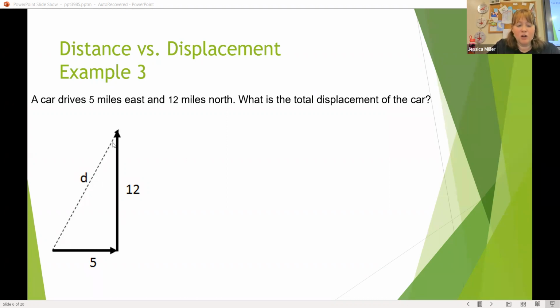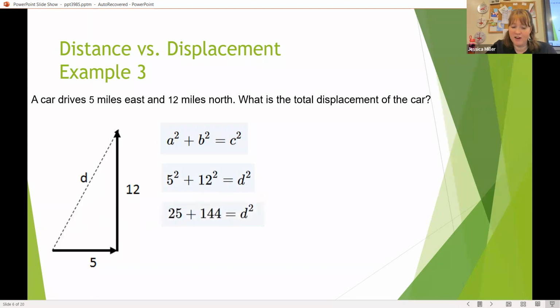And then if you notice, this makes a right triangle. And when you have a right triangle, you use what's called Pythagorean's theorem to solve for the hypotenuse. We know that east and north make a right angle. So I know that I can use what we call Pythagorean's theorem, or we can say a squared plus b squared equals c squared, where c represents our hypotenuse and a and b are the legs of the right triangle. So if we look at this one, we have 5 squared plus 12 squared equals our displacement squared. Notice how we change this hypotenuse to equal that displacement.